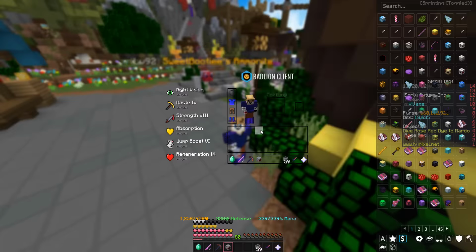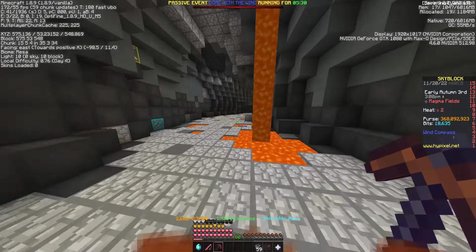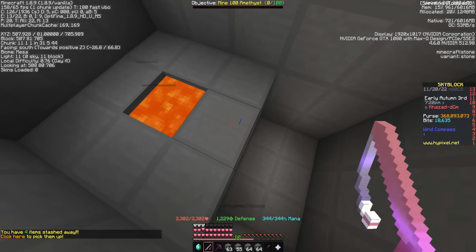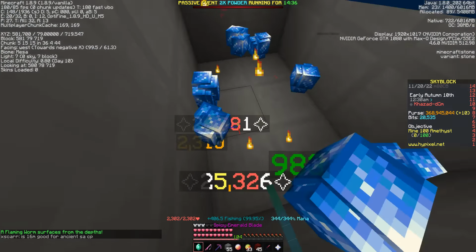So let's throw on our set, right click some cakes, and head into the mines. We're going to kick off today and hopefully grab at least another 200 million coins from lava worms. So let's find some lava, build a box, and get fishing. Gonna have to slay so many of these guys today.